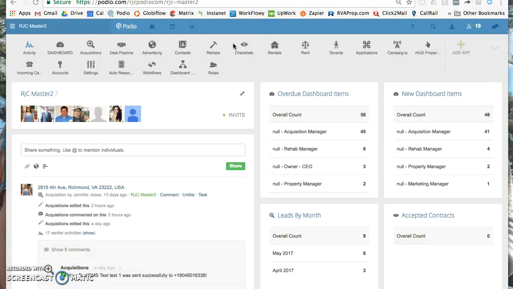and keep track of what's going on with your flips, rehabs. The rentals, rent, tenants, and applications app is where you'll manage your property management type stuff, your rentals, the properties that you're buying and holding. So this is basically just the app that holds the houses, and kind of an overview of the houses, which ones are vacant, the status that they're in, which ones are being rehabbed, which ones are rented, which ones are occupied.